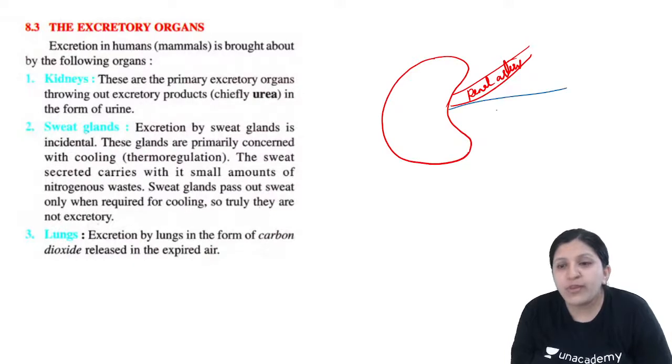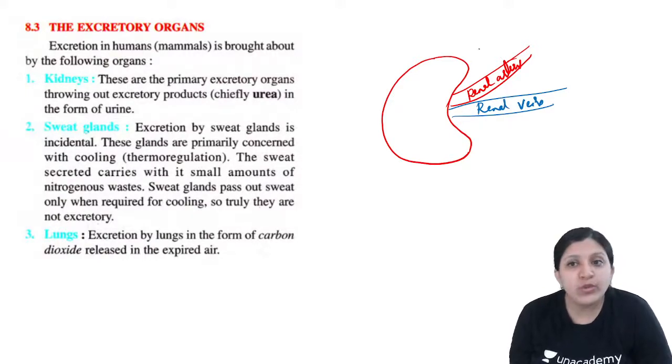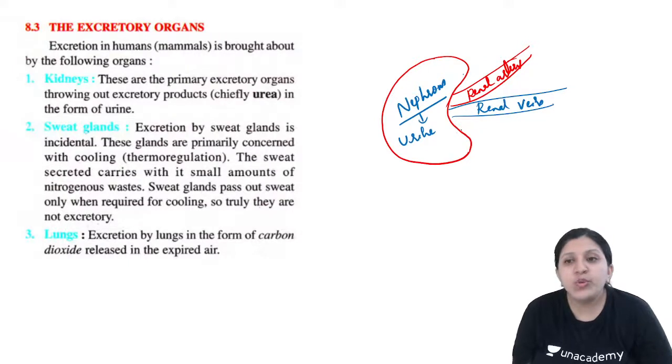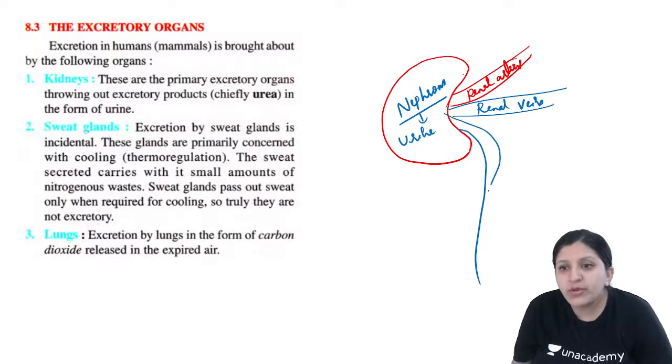So what happens is blood is coming through the renal artery, into the kidney tubule. Here we will find many nephrons. The nephrons will do the function of urine formation. So urine formation will occur here, then through the ureter. So here there will be a ureter, and this ureter is going to carry this. One second, I'll erase that one.